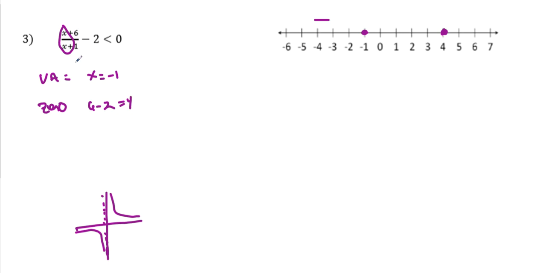When I put in 0, well, I got 6 minus 2 is going to give me 4 or whatever. I'm going to have positives in this interval. And when I put in a big number over here, say 5 or 7 or whatever, well, I'm going to have a small fraction again. And I'm going to subtract 2. I'm going to get a negative. All right, so let's go ahead and do that. We're going to have a negative, because this function, which I kind of sketched, is translated down 2.